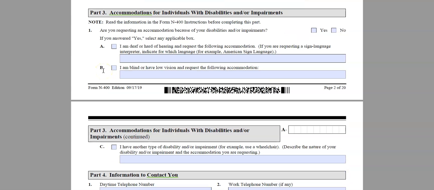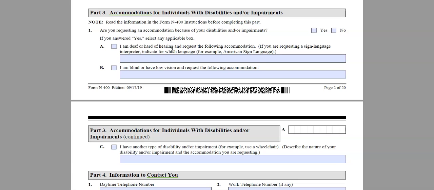Now let's look at accommodations for individuals with disabilities and or impairments. This is part 3. If you have a disability or an impairment, you must answer yes to this question. And if you answer yes to this question, you must tell the immigration officer how he can accommodate you. For example, if you need American Sign Language, immigration can provide that for you.